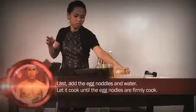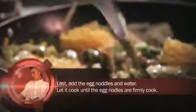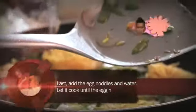Last, add the egg noodles and water. Let it cook until the egg noodles are firmly cooked. For presentation, top it off with the egg.